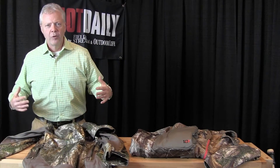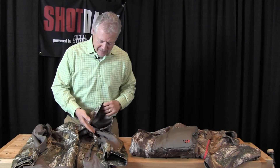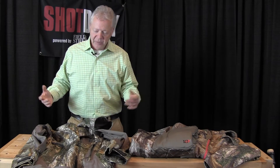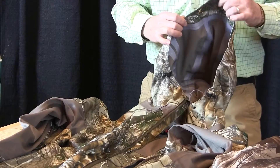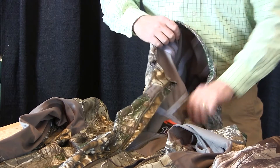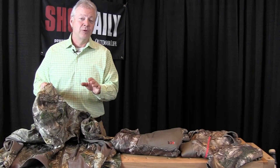There's lots of articulation in the cuts — it's going to be form-fitting and move with you as you're climbing up a tree or making that final stalk. Side ventilation helps spill out any exertion on those hard hunts. A sculptured hood gives you plenty of peripheral and lateral vision for animals moving off to the side.